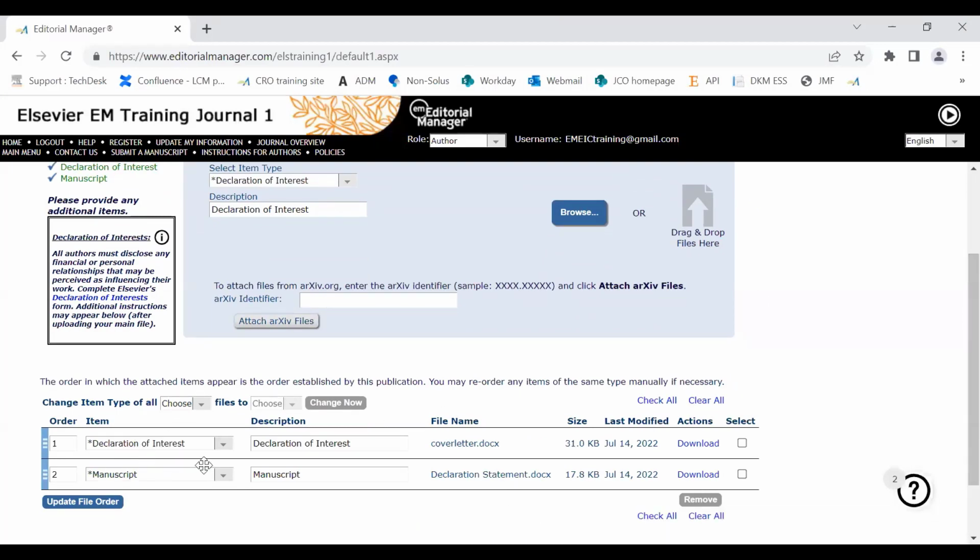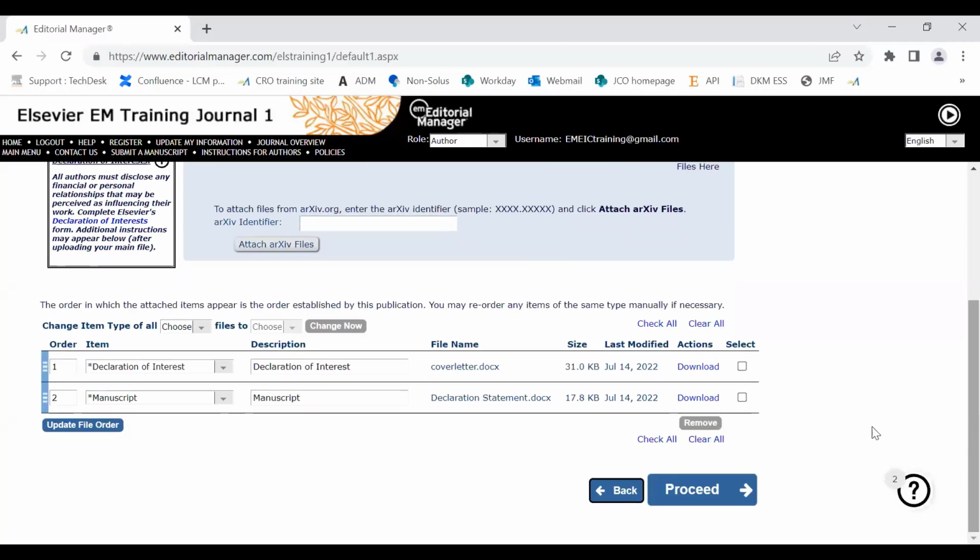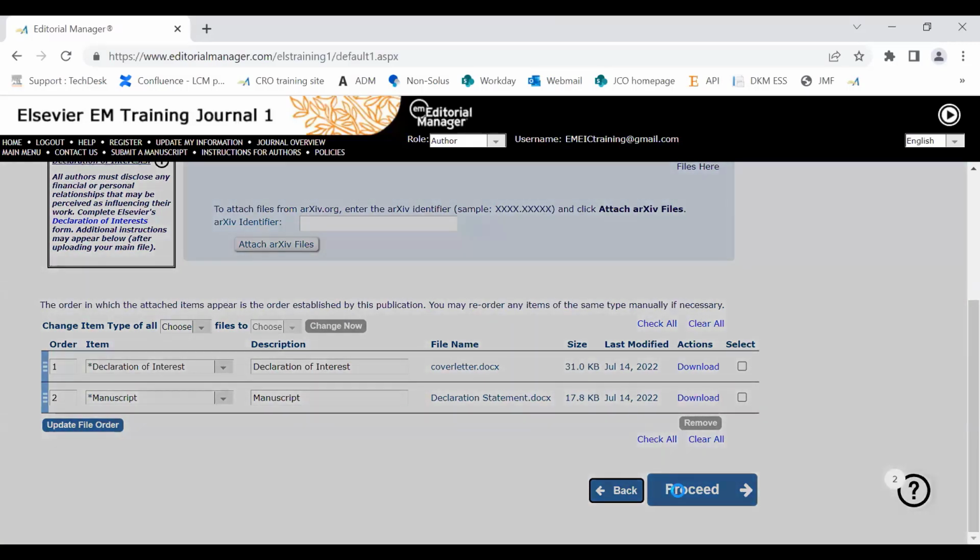So now I've just tried to upload another document, but this is just a test scenario. Please make sure that you select the appropriate file types when you're uploading the files into the system. Once all the files have been uploaded, click on the proceed button here to move to the next step.